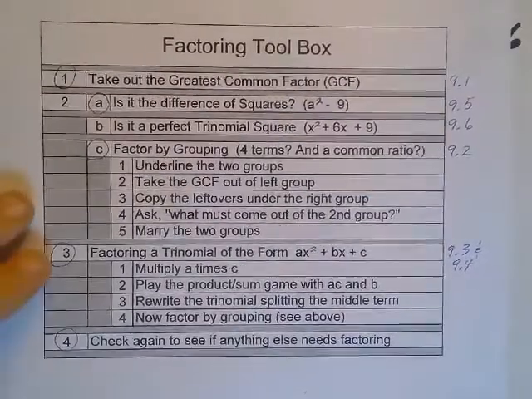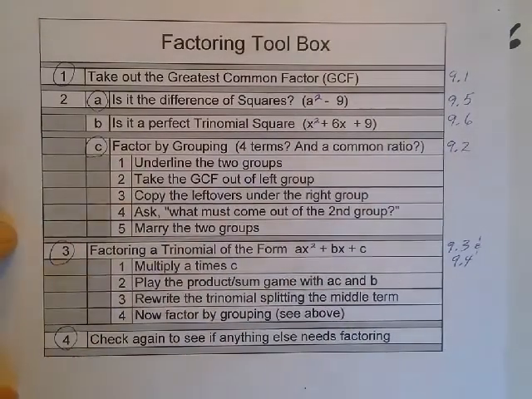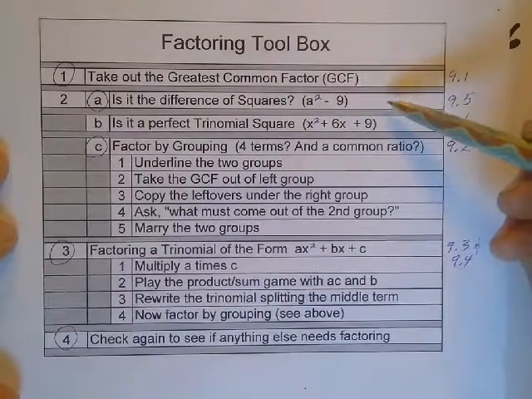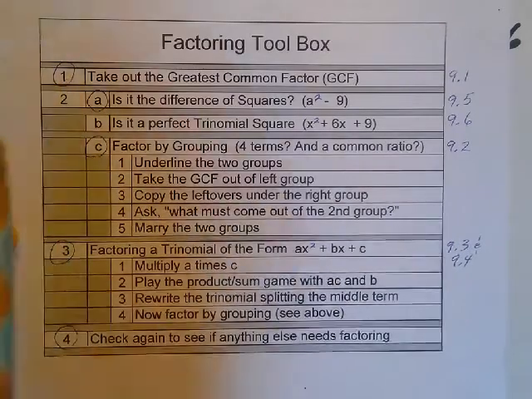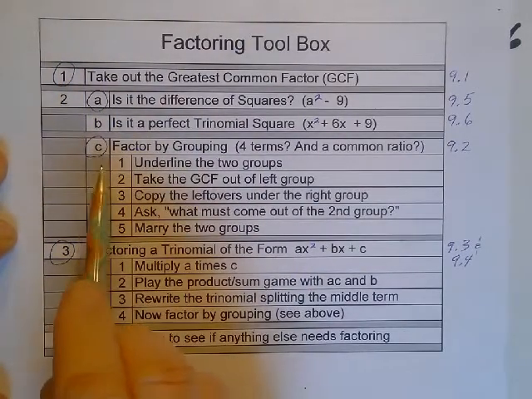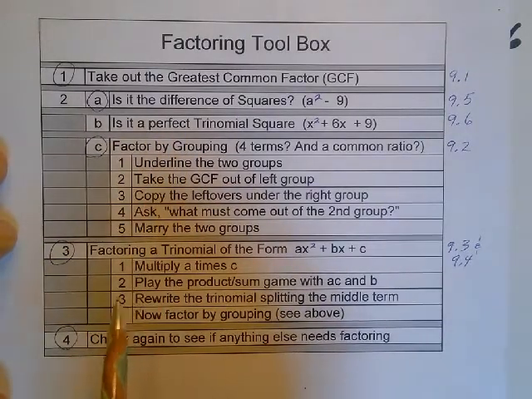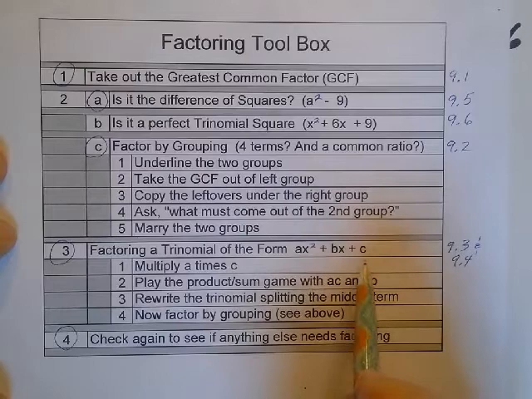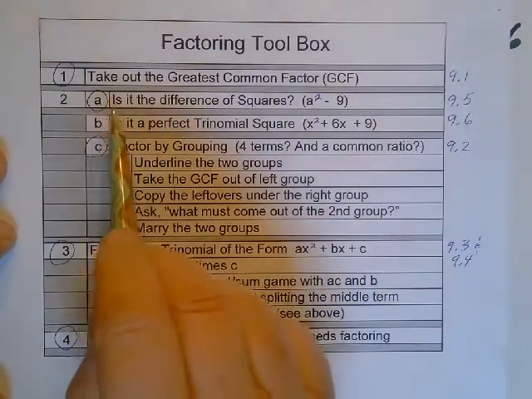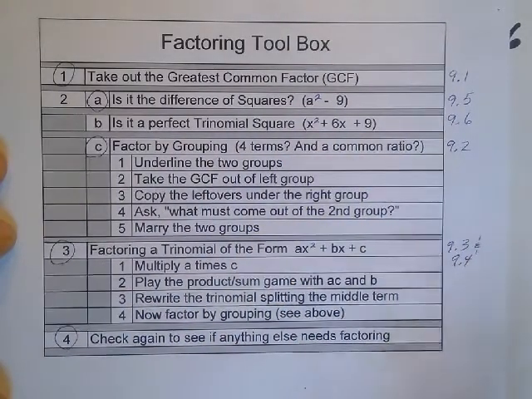All right. On the factoring toolbox, once again, as you move down the page, kind of systematically pick out the tools that are useful, and if you don't need it, move to the next step. So far, we have started out with number 1, taking out the greatest common factor, and then we've tackled factor by grouping, which is a big deal and it affects a lot of other areas. Then we talked about factoring a trinomial of the form ax squared plus bx plus c. Last time we looked at the difference of squares, and also check again to see if anything else needs factoring.